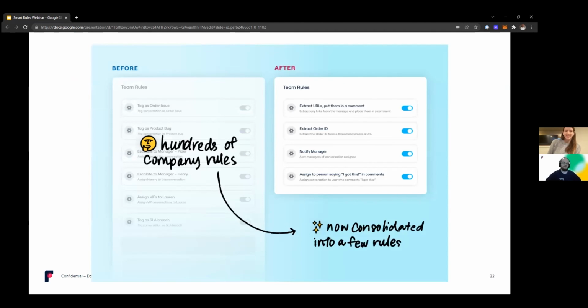Amazing. Thank you, Baptiste. So here's a great before and after image that encapsulates the value of smart rules. Whereas before smart rules, you had a laundry list of dozens, maybe hundreds of company rules for your team. They were all static. And there is still a use case for some rules. If you want to create a quick rule that doesn't involve this extra step of looking things up, then you can still create a rule. That's still great. But now you can consolidate a lot of those into a few smart rules. So you'll have a much shorter list of rules, a much easier workflow to keep up with that's dynamic and adapts to your changing company, and is much more scalable.